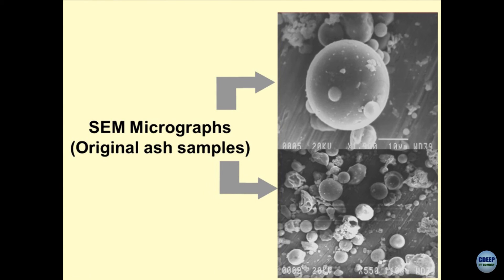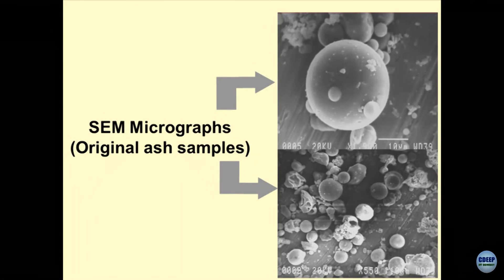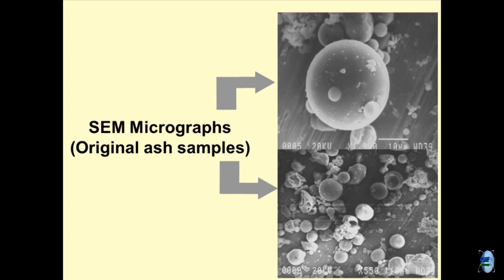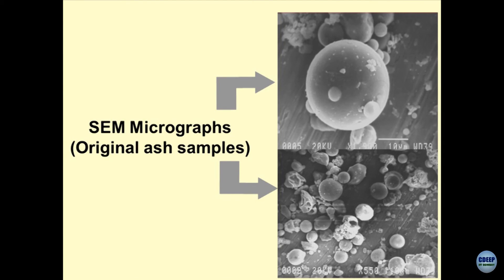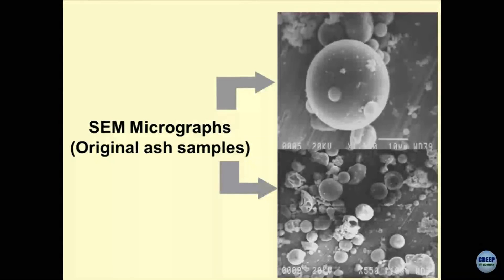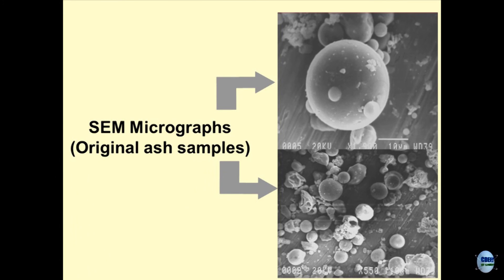The original ash samples look like perfect quartz balls, and depending upon the opacity or transparency of the balls you can make out the mineralogical composition. Remember, this material is created by firing in furnaces at the power plant. The coal brought to the power plant is pulverized and injected into the furnace as pulverized coal — to enhance surface area by pulverizing it, and once the surface area of each coal particle increases, its calorific value increases. When you get time, please go and visit a power plant to understand how the power is produced.